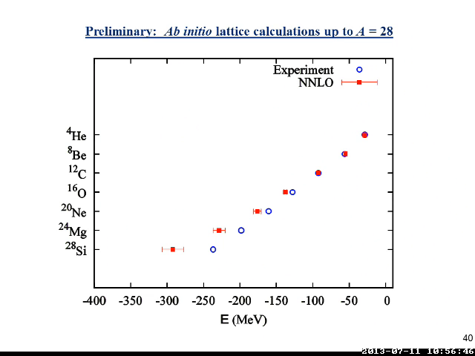Have you done this at a coarser lattice? Whether you've got a systematic error in the lattice spacing? It's definitely systematic error from the lattice spacing. It's actually coming from the lattice spacing, definitely. So if we take a smaller lattice spacing and we have more of the hardcore repulsion, this should simply just go away. The oxygen 16 should be on the nose. It is affordable. It's just that this is the first time we've looked at anything beyond A equals 16. So this is our first stab at it. We just did this a couple months ago.